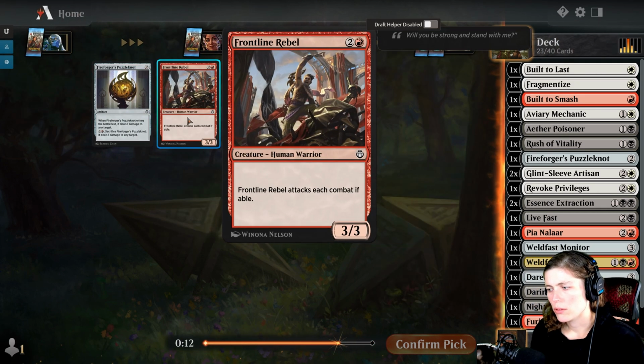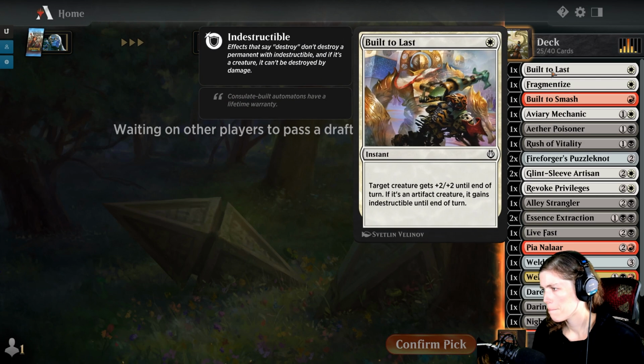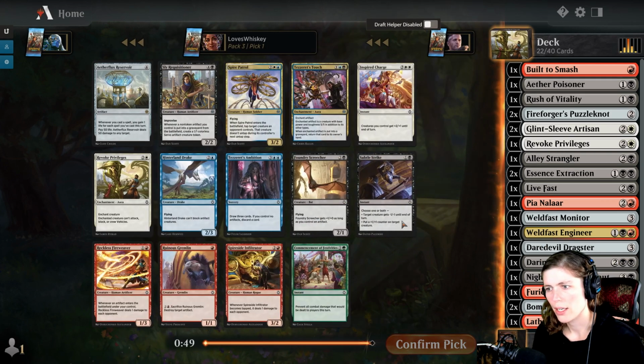All right. We'll take the Puzzle Knot, I suppose. Another Puzzle Knot. The Menace dude. Probably not playing white. We'll see what our last pack brings us here.